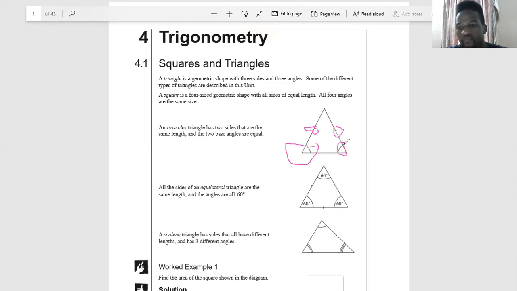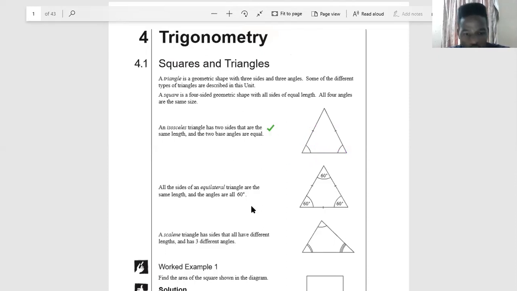Easy. So when they ask you in an exam for properties of an isosceles triangle, this is what you give them: two equal sides, two equal angles. But for the angles, you have to be specific: two equal angles that are at the base. Are we clear? Hope we are clear, guys. That's very easy to understand. And that was triangle number one. So we are done with that one.